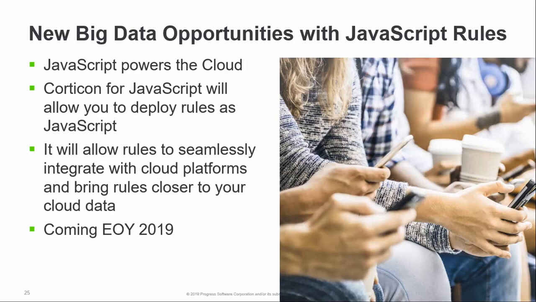From a back end standpoint, which I think is in some ways the most exciting part about this, is the idea of being able to take your rules and deploy them serverless, so that you have them out there as functions on AWS, on Azure, and so on. It allows you to take advantage of the whole ecosystems there to create workflows for data that are accessing data, transforming data, then doing real processing, and stitch those together in unique ways to solve your problems. And so that's what's coming end of year this year.